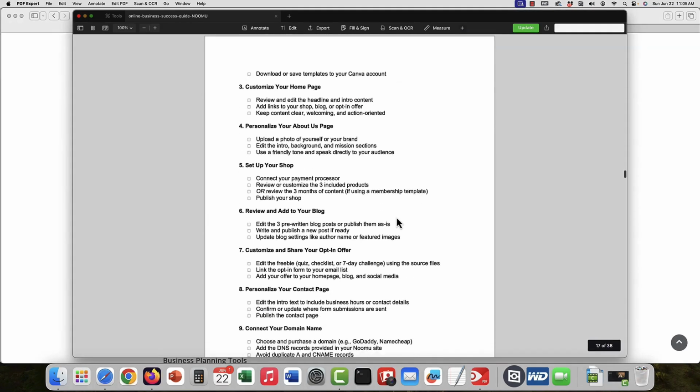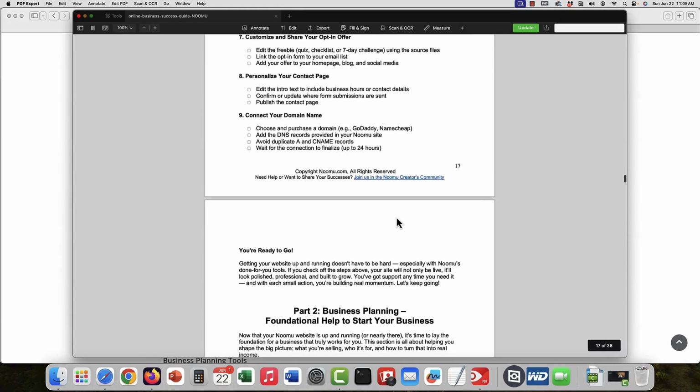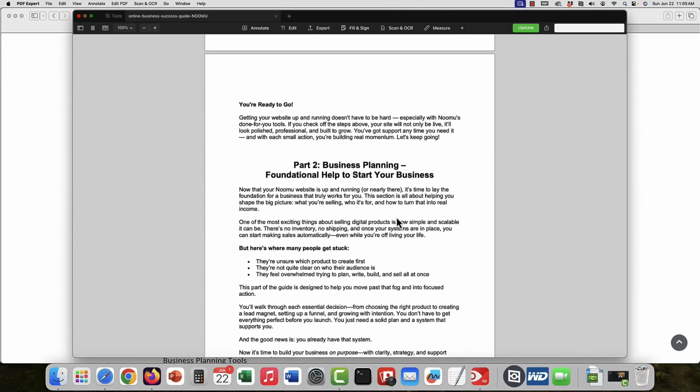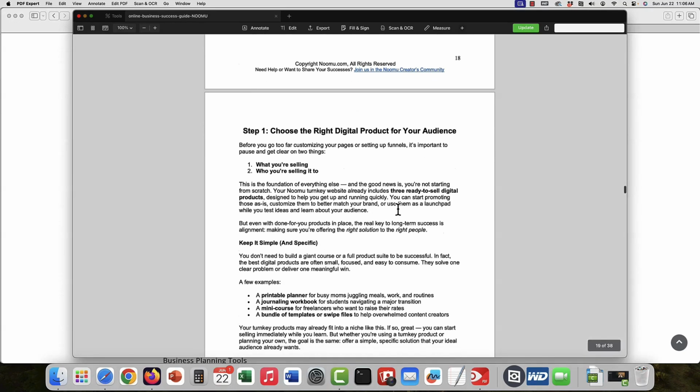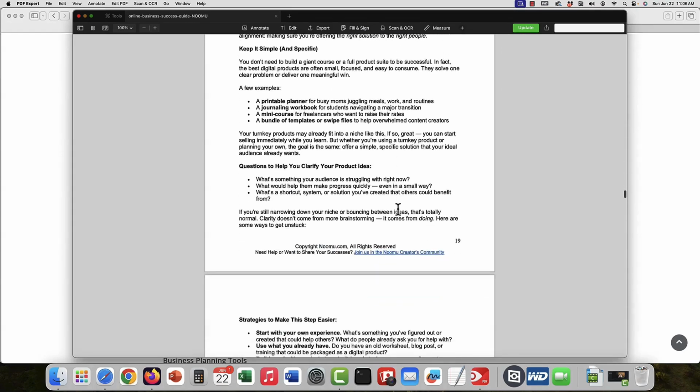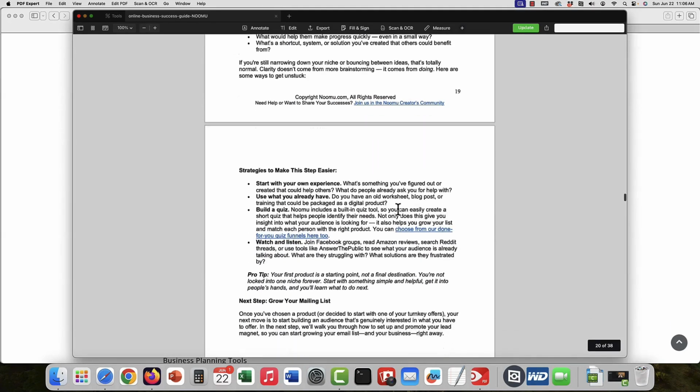And there's a checklist here to remind you of the things that you might need to take on. Then move on to the business planning. And again, I know it's counterintuitive, but you'll see that you'll learn so much in every part of the process about how the builder works, what you want to do in your business, and how you can be more successful. So this section will help you start to create your own products and also understand who your audience really is.